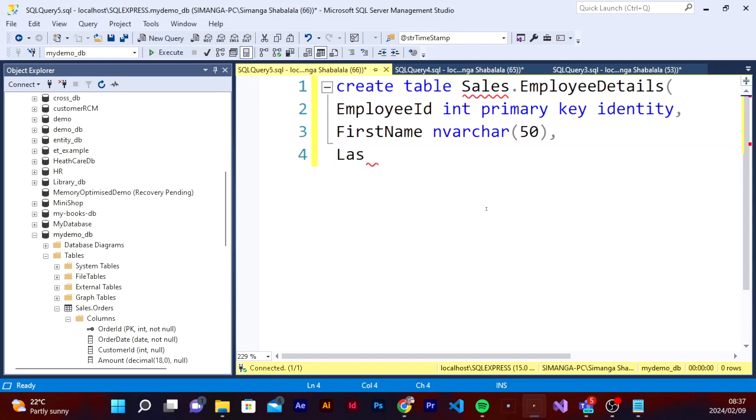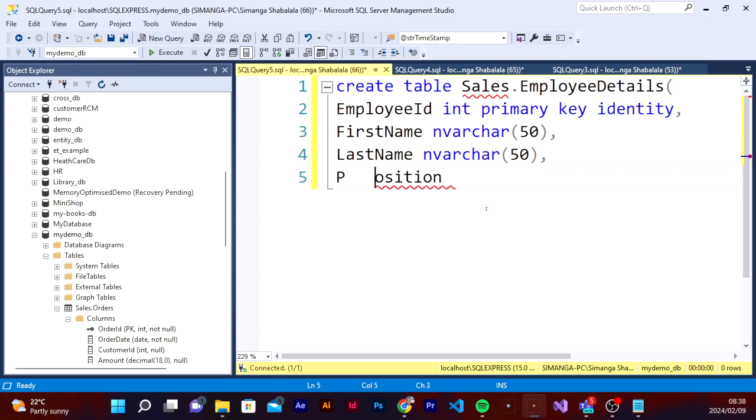And maybe we have last name, and then perhaps we have position. Let's type correctly.